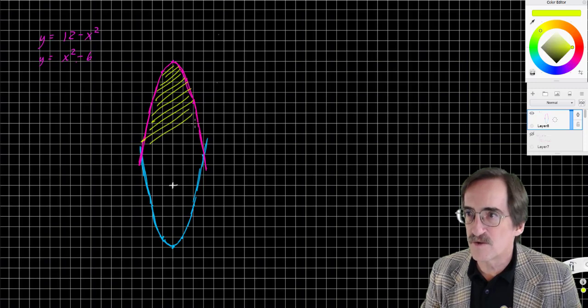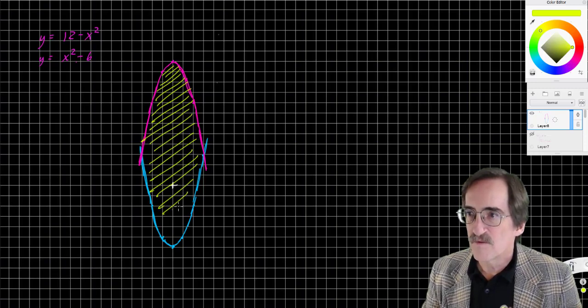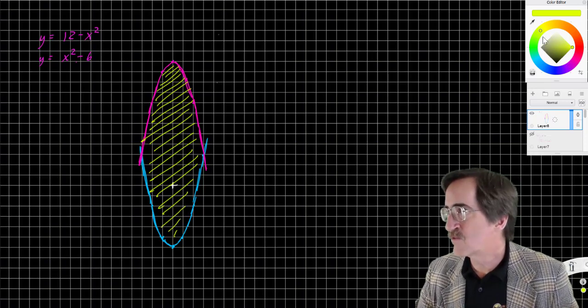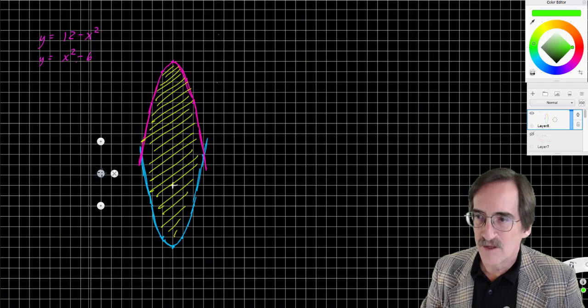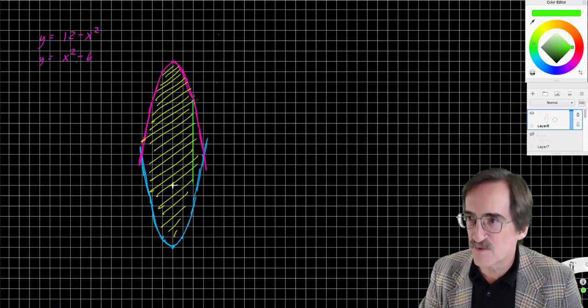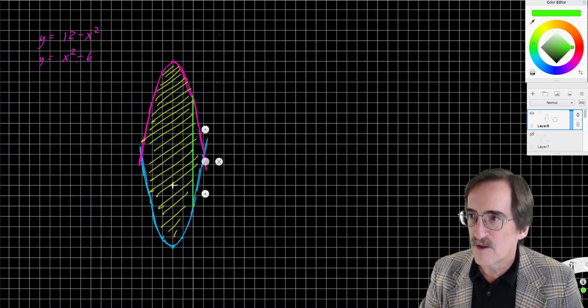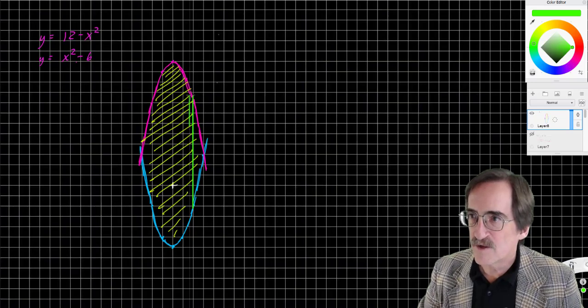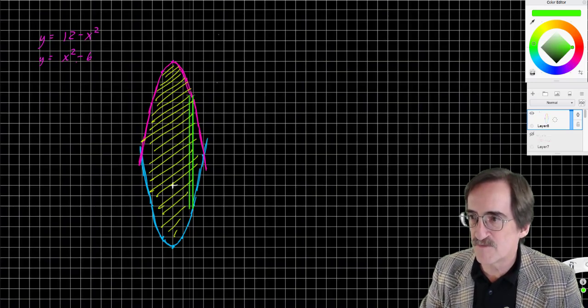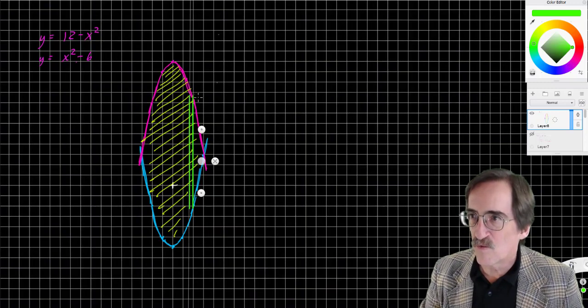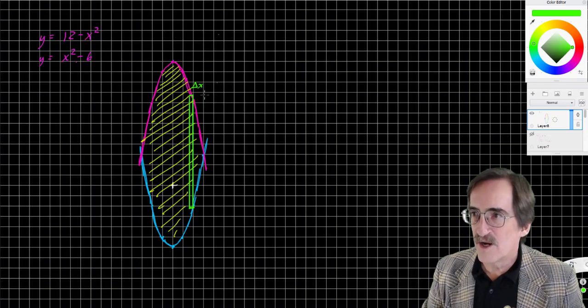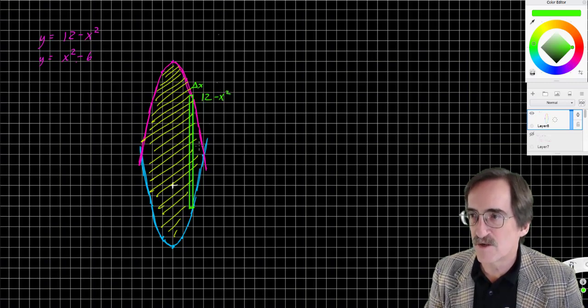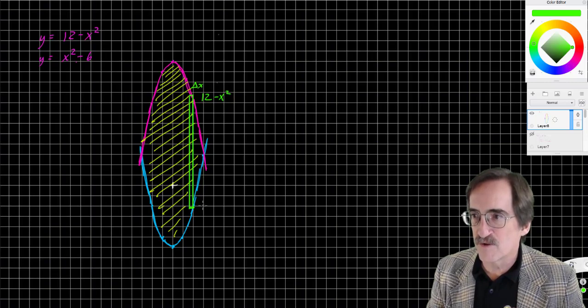There's a couple of ways we can do this. Here's the approach I'm going to use. I'm going to find the area of a rectangle, a vertical rectangle. I'm just going to find the area of a little slice right here. And I'm going to make it ever so thin. Coming back to the concept of Riemann sums, sums of slices. The width of this slice is delta x.